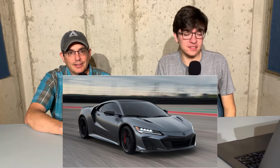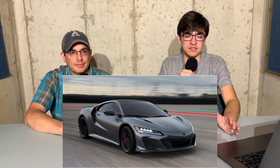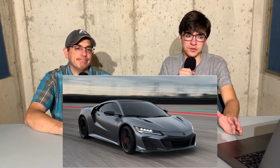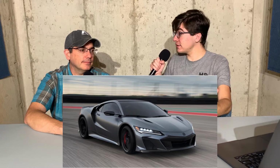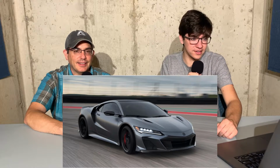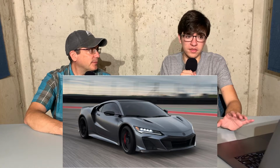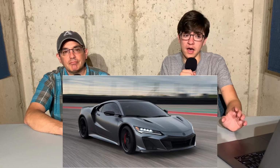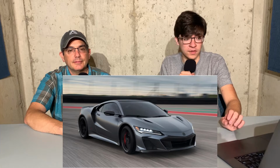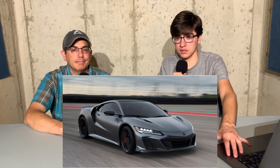Hopefully. So as we know, with all these amazing stats, this will be the last NSX, and Acura will build 350 of these worldwide, 300 of which are for the United States. So finally, we get primary treatment, more than our fair share. Yeah, we get most of them instead of all the cool cars going to Europe. Acura has also said we are exploring what the next generation of sports cars will be in the coming electrified era. These absolutely beautiful cars start at $171,495. Look at the rear end.